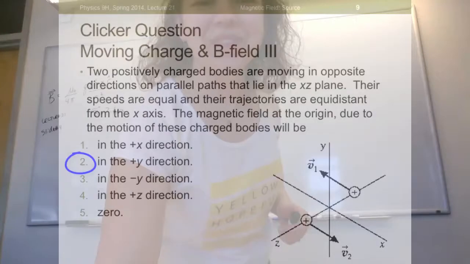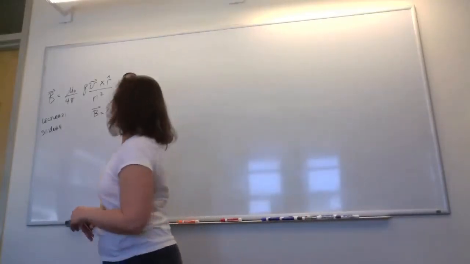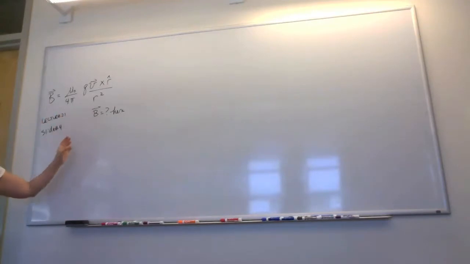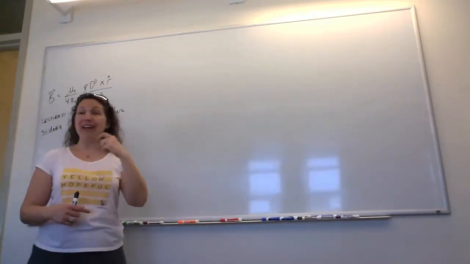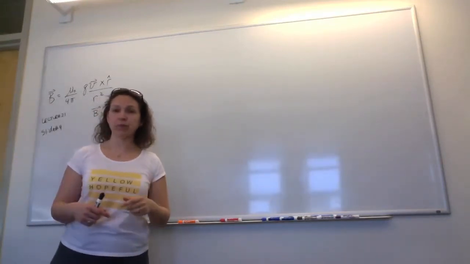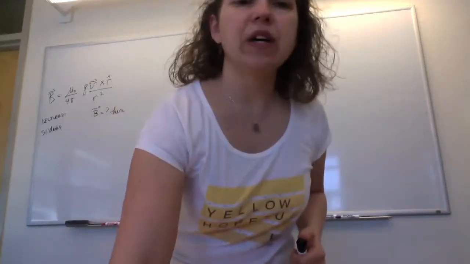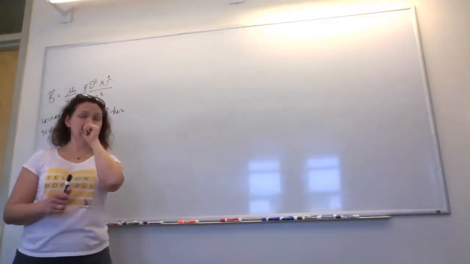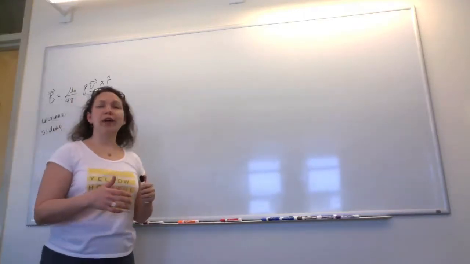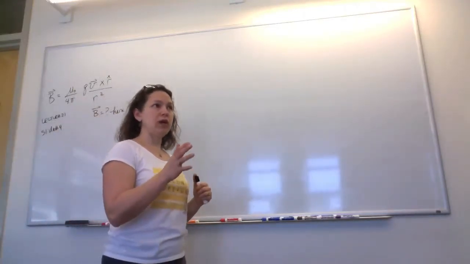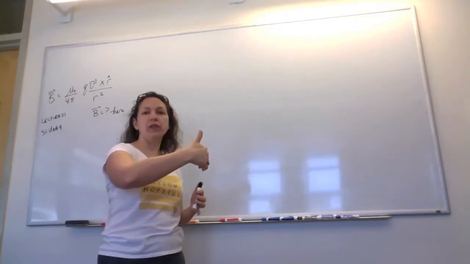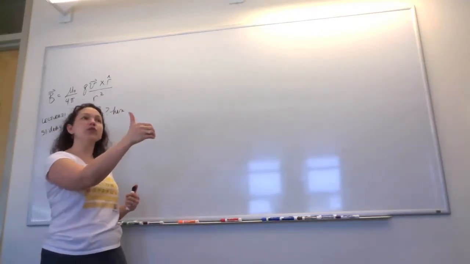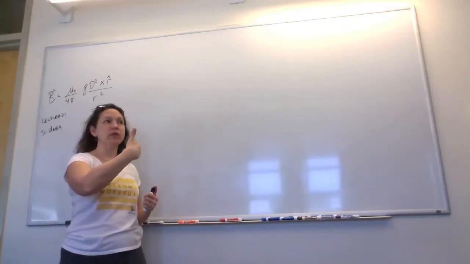A lot of times we don't really care about the magnetic field created by a single point charge. What we care about is the magnetic field due to current carrying wires. We already talked about how the right-hand rule, on slide 11, works: you put your thumb in the direction of the wire, and your fingers curl in the direction of the magnetic field.